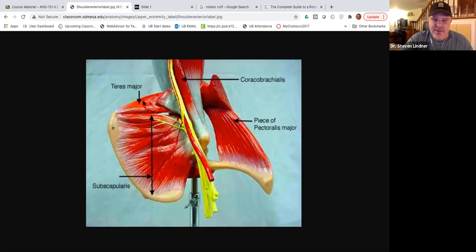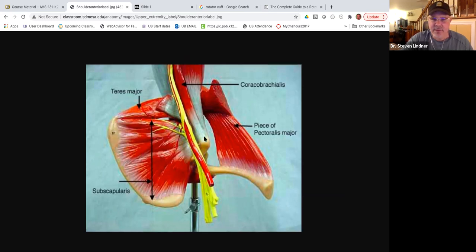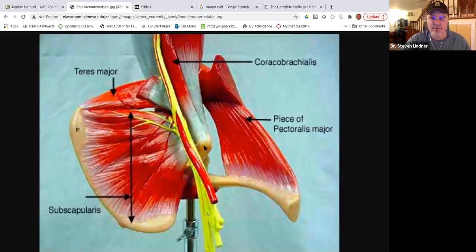Here's the teres major. Not teres minor, but teres major. And here, this entire muscle that takes up the full space of the subscapular fossa is the subscapularis. That's an internal rotator. This is the coracoid process. And it looks like there's two muscles that attach to the coracoid process. This is why osteology was so important.